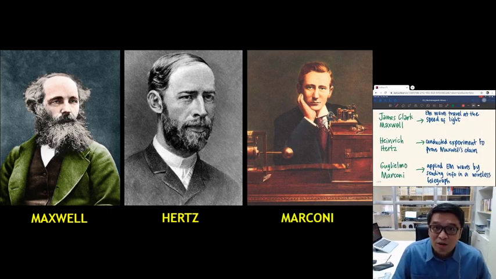So James Clerk Maxwell was a theoretical physicist, and after playing around with different equations describing electromagnetic phenomena, he was able to discover that EM waves travel at the speed of light. So this means that all EM waves travel at 300 million meters per second. Because of this, he said that light is an electromagnetic wave. Now take note that because he was a theoretical physicist, he was able to prove this using calculations and equations.